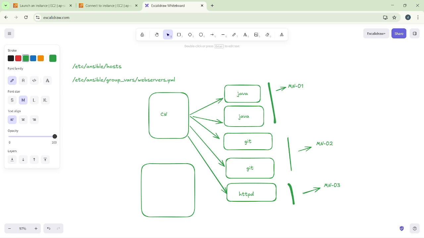After that, if we have the host variable, then what do we have to do here? Host variables are used to specify a variable value at a host level or machine level. Host vars will be created like this: home directory, then etc directory, then Ansible directory, then host_vars, then make the particular machine's name. Suppose we have a third machine's name, then we can create it like this, so it will be easily identified.